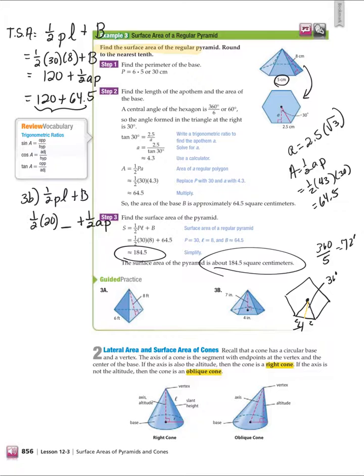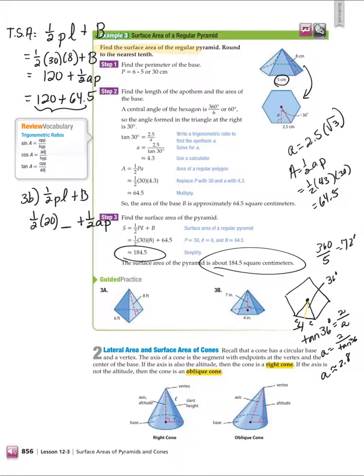I want to find the apothem. So if I want adjacent and opposite, that's the tangent. So I'm going to have my tangent of 36 degrees equals opposite over adjacent. So that's the apothem. So to find my apothem, I'm going to divide 2 by the tangent of 36. So 2 divided by tan 36, make sure you're in degree mode. It's 2.8. So I've got an approximate 2.8 for my apothem.